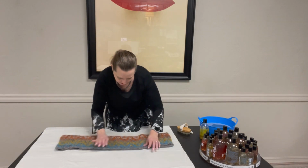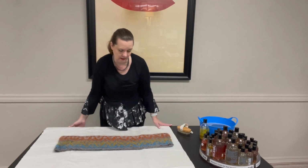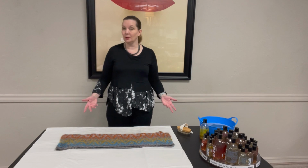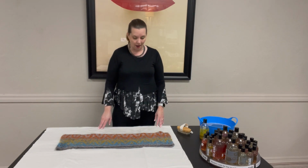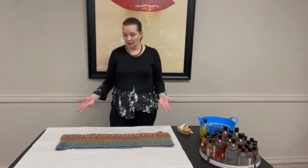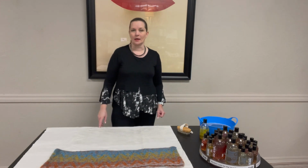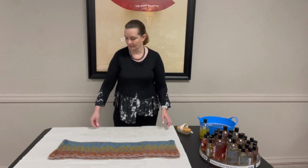All right, it's still going to be kind of wet. You know, we're just trying to get the excess out to help speed it along. And now we just lay it flat to dry. You can put a fan on it if you want to. I just find somewhere out of the way to let it dry. And then every now and then when I walk by and think about it, I'll flip it over, so that backside gets dry as well.